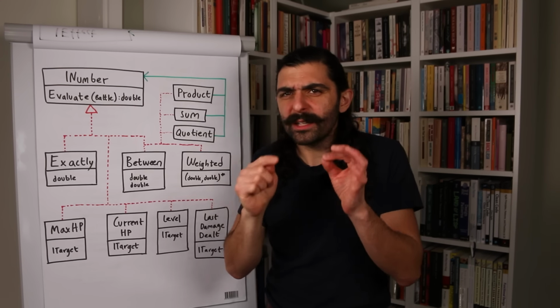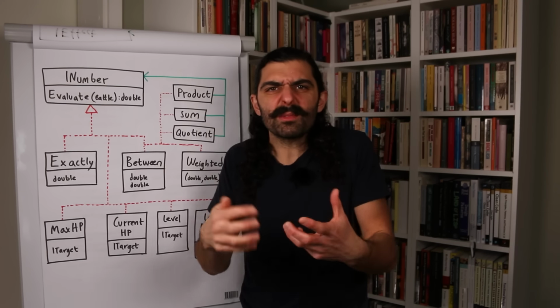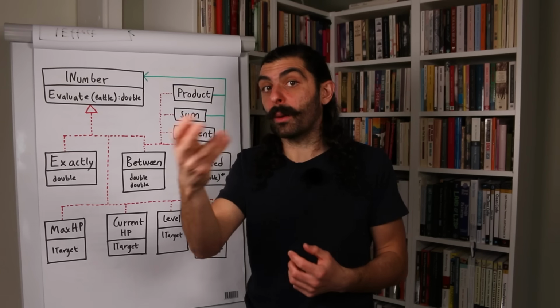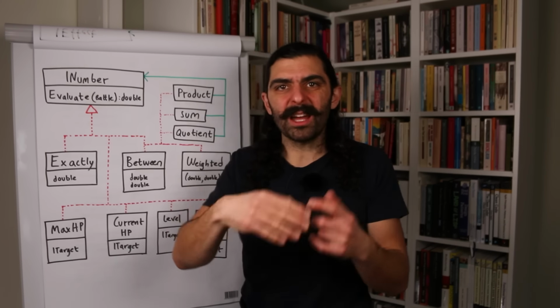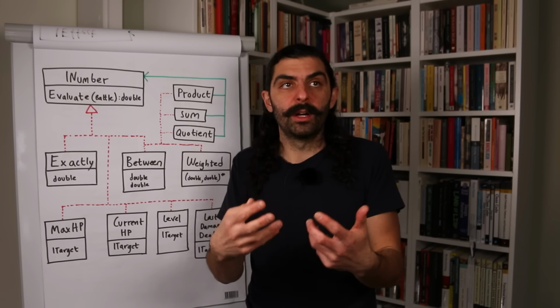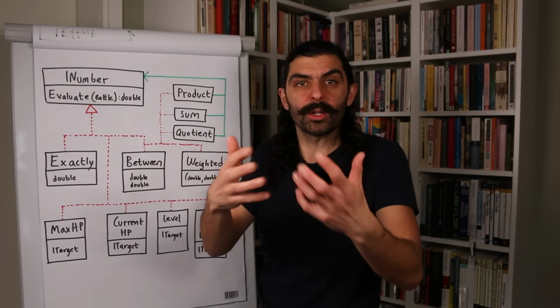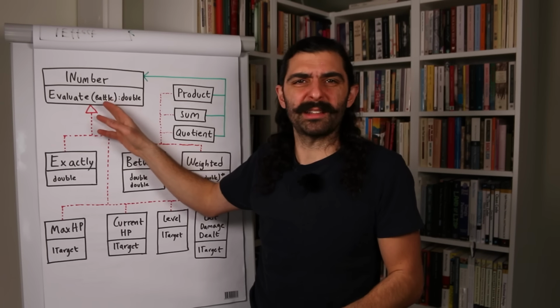The problem we're trying to solve with this type is that sometimes we know that we need a number, but we can't specify exactly which number up front. So instead, we specify a way of computing the number from a battle object. And the battle type is just a representation of the ongoing battle. Check out the previous video if you want more details on that.